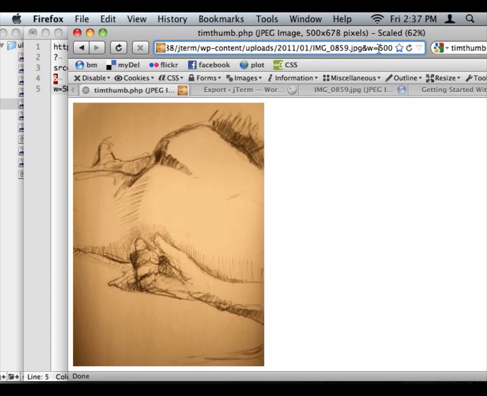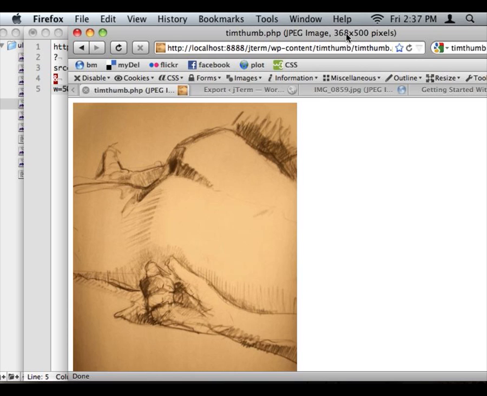You don't have to put pixels. If you put pixels, something will break. Or if I wanted to make that height, you'd change the w to an h. And now we have the width is 368 pixels by 500 pixels tall. You can change things like quality.